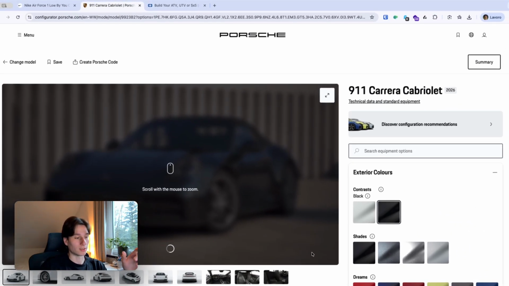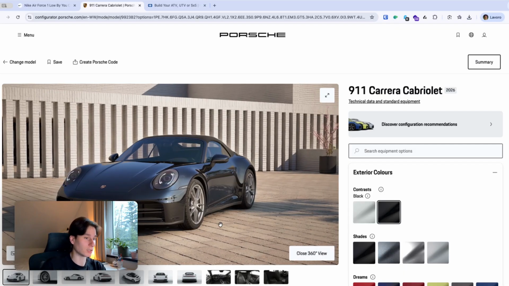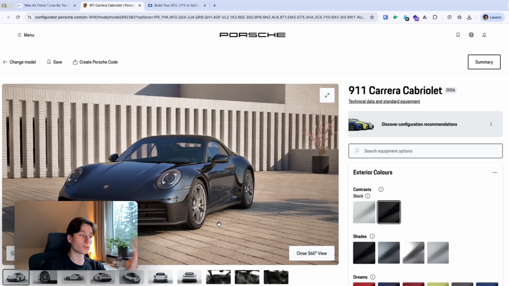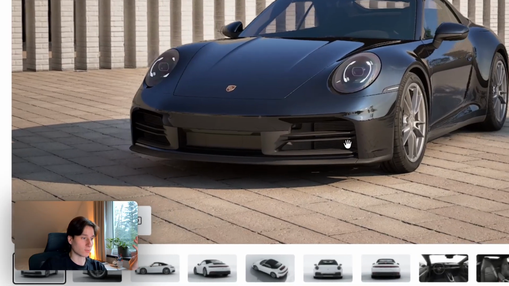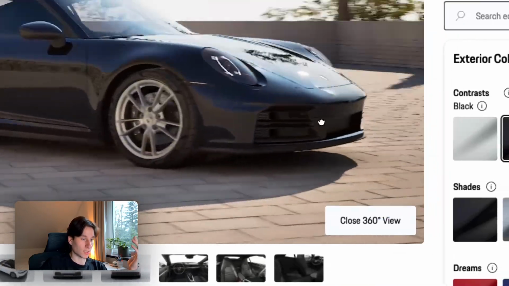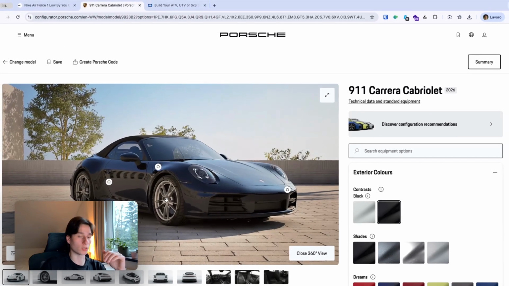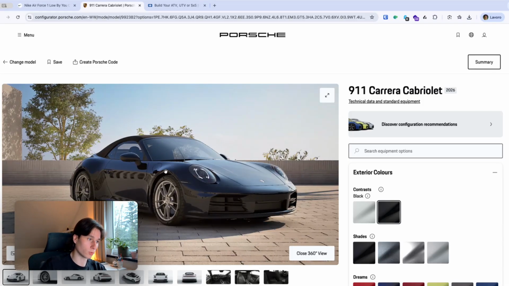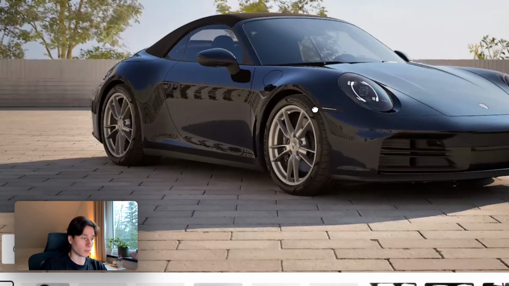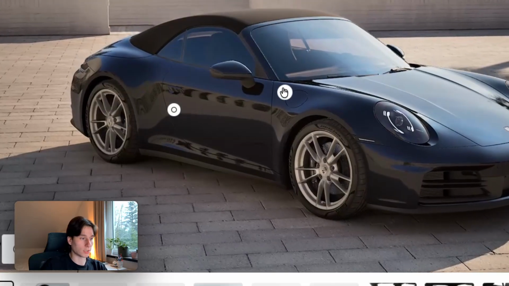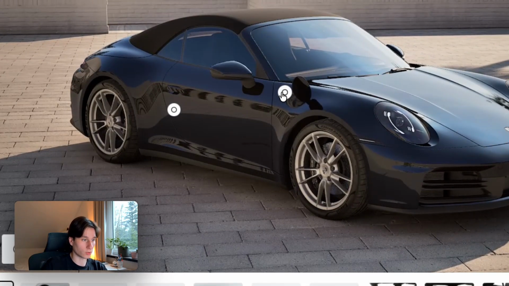Once I click the 360 view, it goes into 3D and the view starts to rotate. It's very cool, and it's not that smooth because, I suppose, it's a car configurator, the scene is very bloated, it's heavy, there are a lot of details, but I like it. And as you can see, Porsche put some tooltips for the interaction, and it gives you some animation.